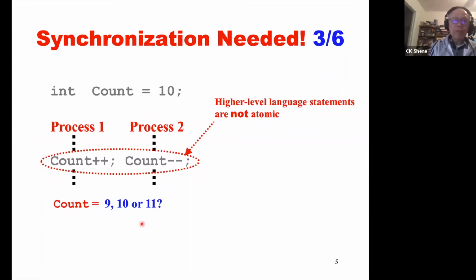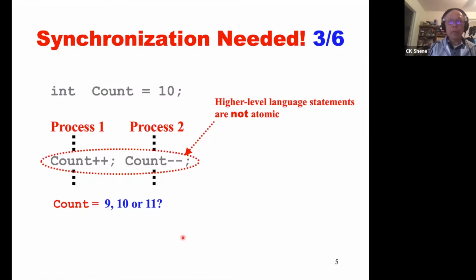Unfortunately, if you have a sequential mind, your mind is always fixated on higher level language statements. Your answer is probably 10. Think about it. Let me say it again. If your mindset is fixed to sequential execution, then the answer to my question is always 10. And some of you may have some doubt based on the previous example. How come I would have a 9 or 11? Are they obtainable? I will show you, yes.